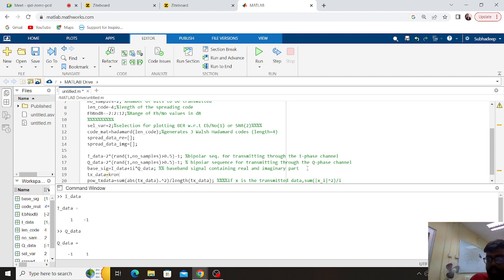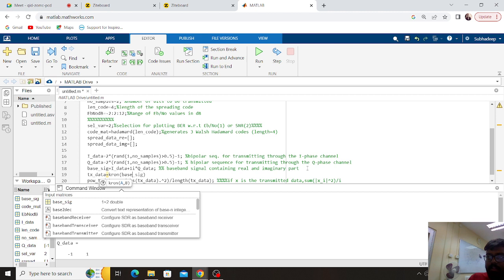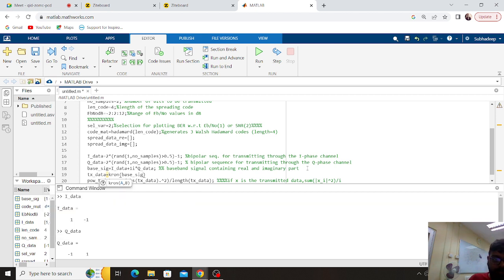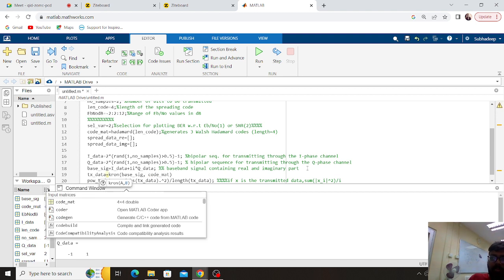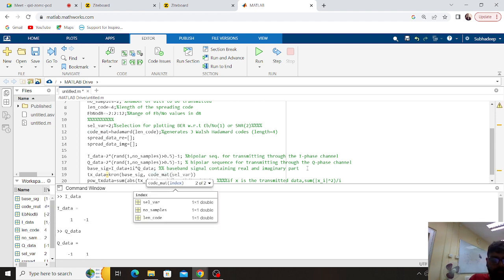Transmitted data is the Kronecker product between the baseband signal and Walsh-Hadamard matrix 3. So we have used a Walsh-Hadamard code.